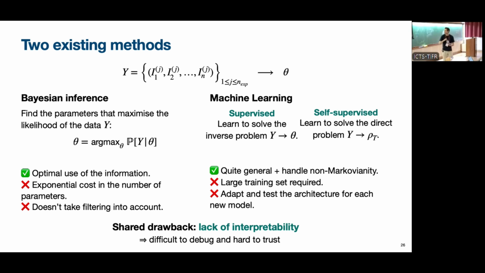Okay, and I think the shared drawback of these two approaches is that it's very hard to understand how the parameters are fitted from the data. So in practice, you arrive in the lab, you're very happy with either method, you try it experimentally, and it doesn't work. And then you always question whether your method is not well implemented or whether your modeling of the system is incorrect. You never know which one to trust, and it's difficult to debug this method.